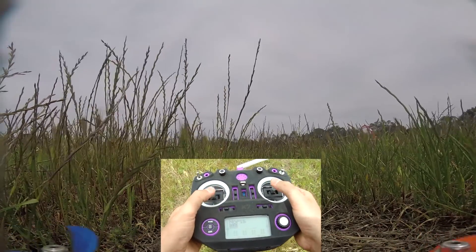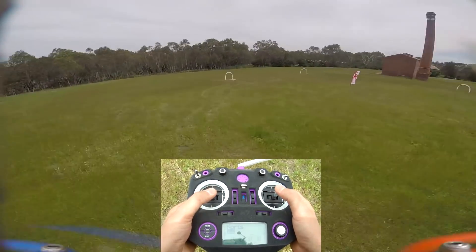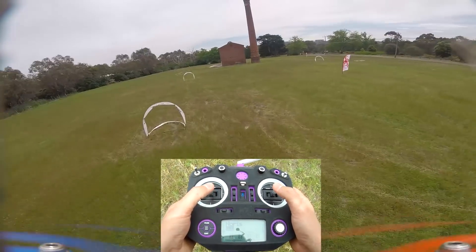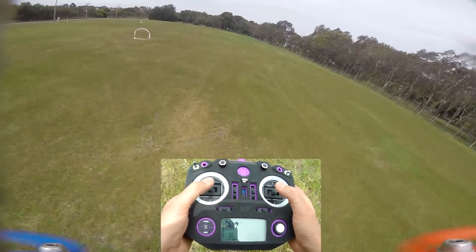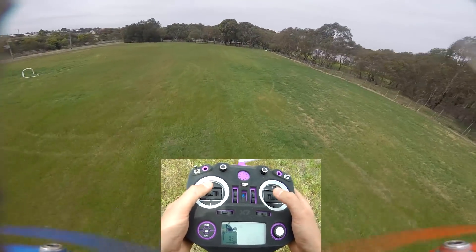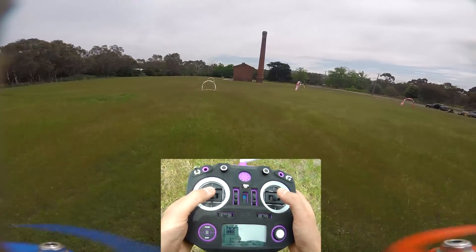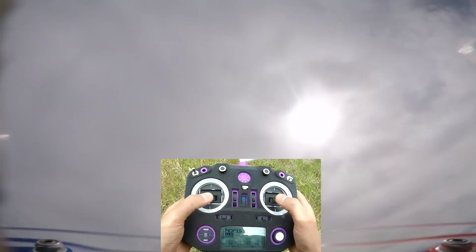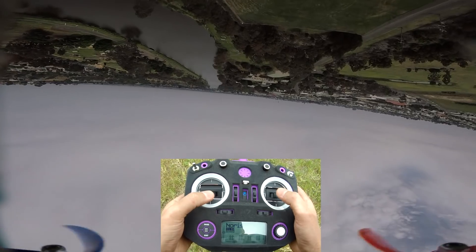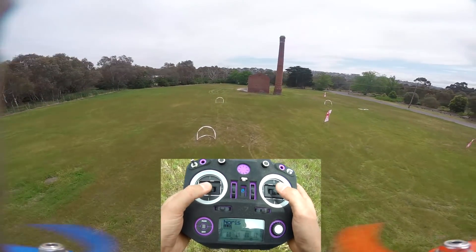Let's hit the arm switch. Up we go. I'm going to go over here — I've got these two gates set up, that's where we're going to be doing it. You want somewhere nice and straight. You can go over objects a little bit later, but it's good to practice in somewhere like this. So we're going to line up our gate, go through — and that's a really big one — and then we're back in. It's all like a loop to loop.